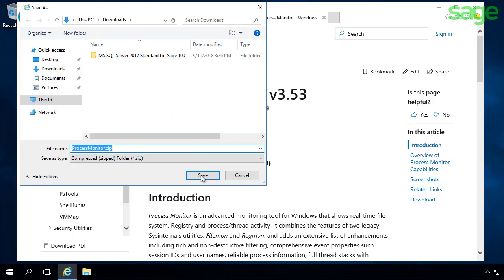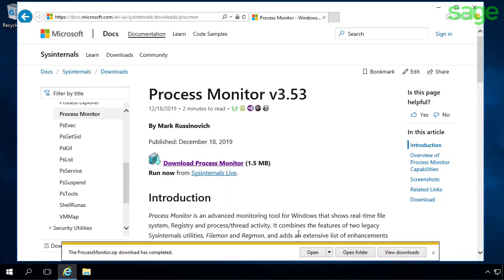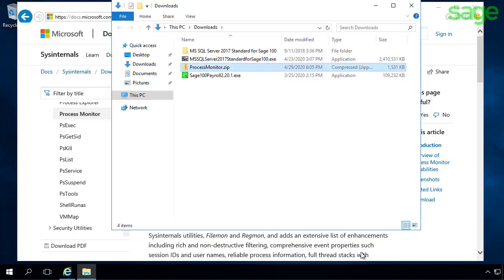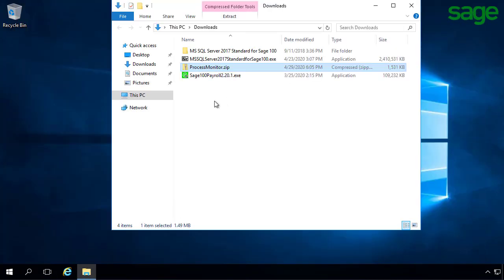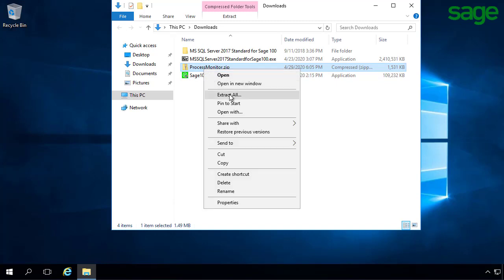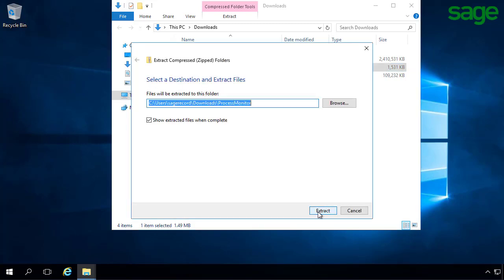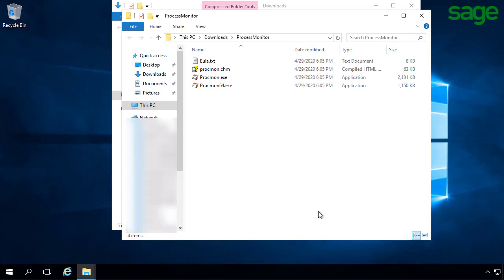We'll save it to our downloads folder. So let's go ahead and select open folder to gain access to the downloads folder, and let's right click this Process Monitor zip file and select extract all, and then click on extract, and that'll bring up the Process Monitor folder, which contains some help files and two executables.